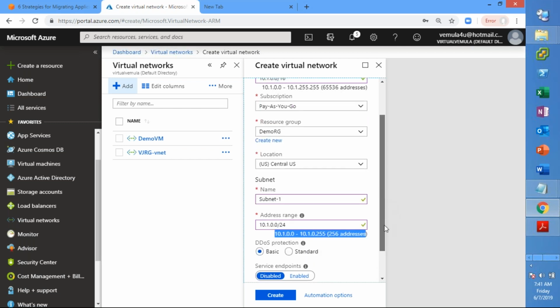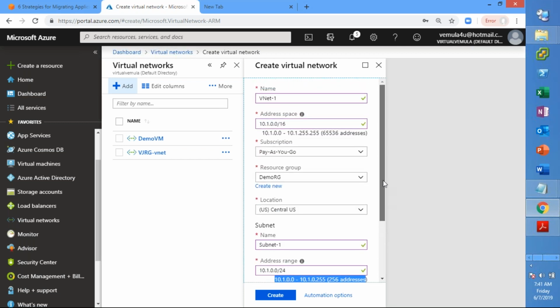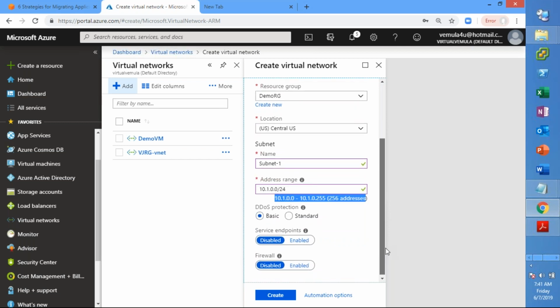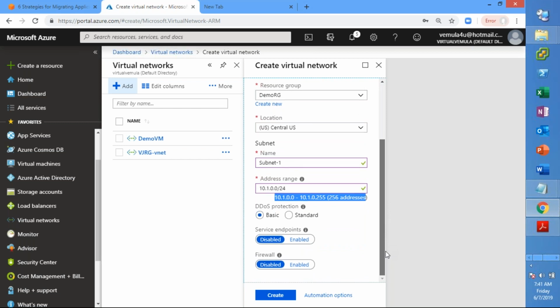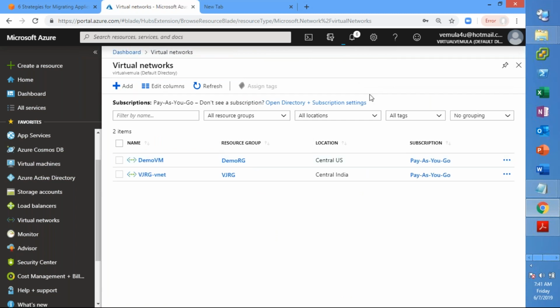We'll come back to that. There are a few other things that need to be discussed around subnets. Once we create this, we'll go to the settings and then we'll discuss further. So these are the basic settings. From this console, you can create only one subnet. Once you create a virtual network, you can add additional subnets, because you don't have an option here. So let me go and create a virtual network, right? It creates a virtual network with the range that you had defined, and there will be a subnet for that.